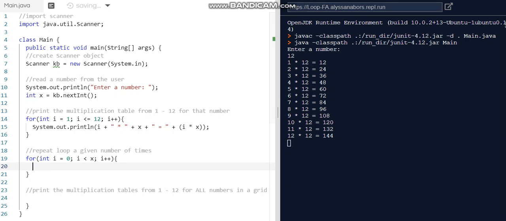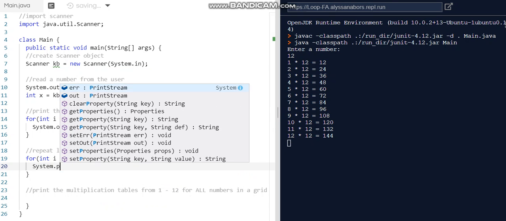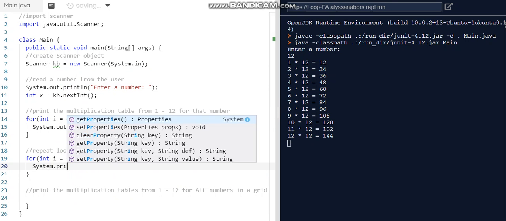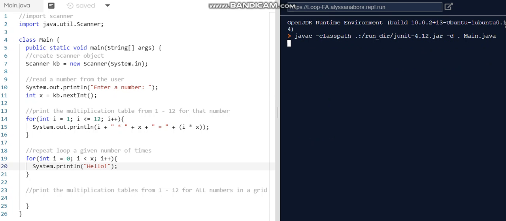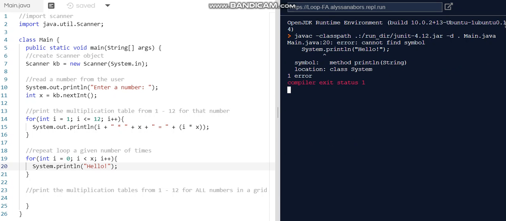And I'm just going to print a single word. I'm just going to print hello. Forgot my out.